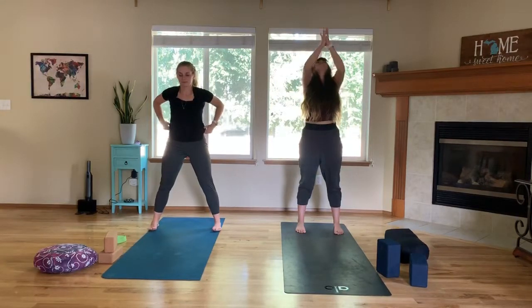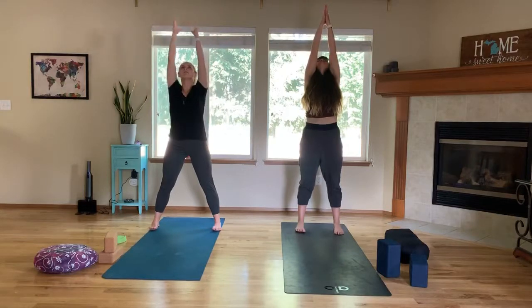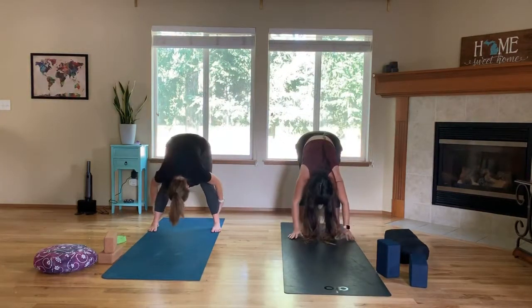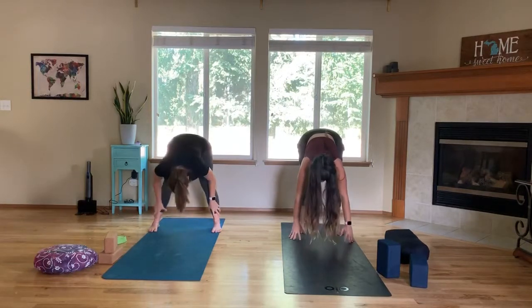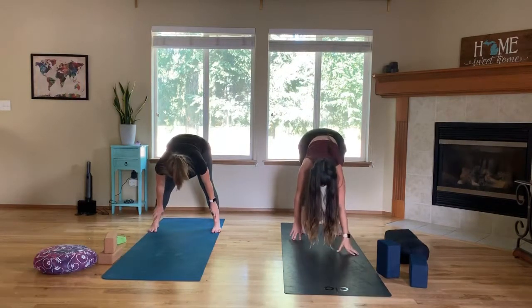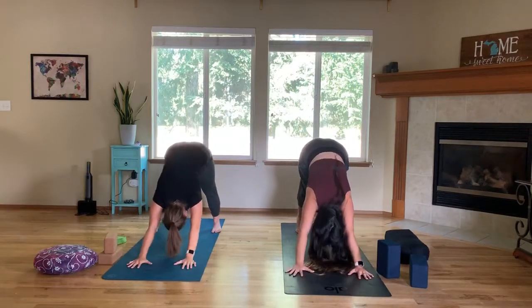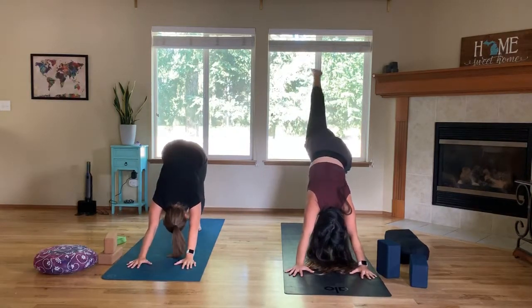Inhale, reach up, take your gaze up. Bow forward, exhale. Halfway lift, reach the crown of your head forward, and then walk your hands back to downward facing dog. On your inhale, sweep your right foot up into the air.